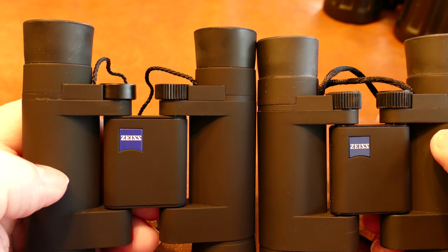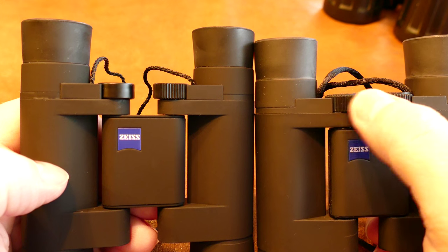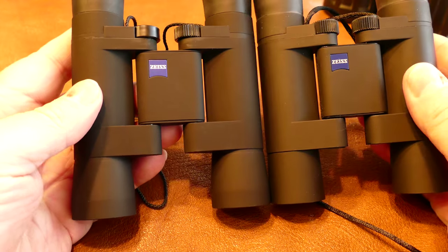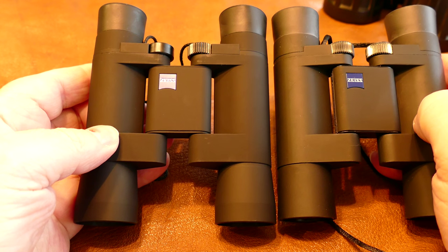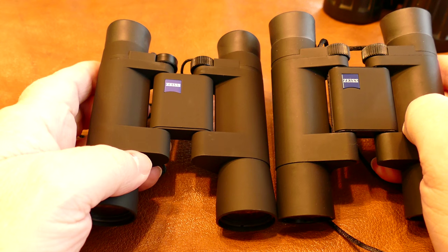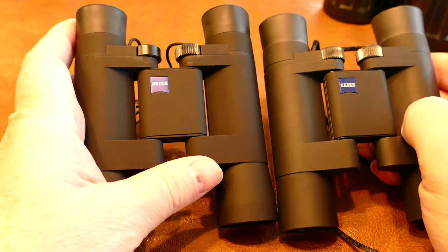So if you're looking at it on an eBay post trying to figure out if you're getting fakes, and you say, I don't want a stock pic, I want a real pic of the binoculars you're selling, this is the easiest giveaway right here. Both of these barrels have knurling on them, and this one does not on the real binoculars. Other than that, you're going to have quite the hard time unless you look for this step. So I always try to say, well, what could you pick out in a photograph? There's probably three things that would jump out at you if you got a genuine photograph. Hopefully, if they turn the light just right, you'd be able to see the step in the barrel. That would be difficult. You'd have to have a good photograph and it'd be just at the right light where you can see the step that the fake one doesn't have.